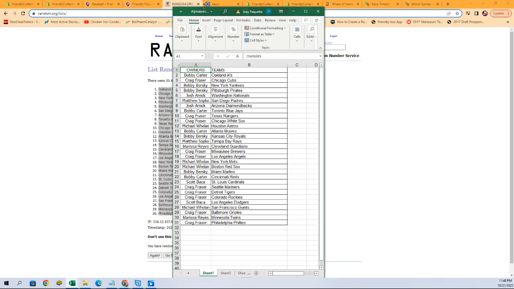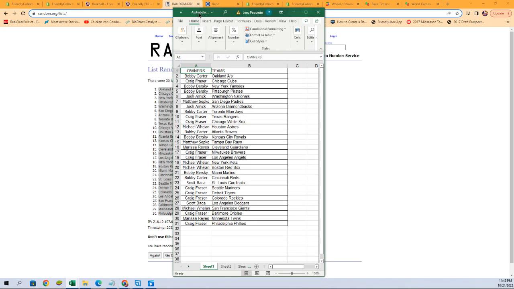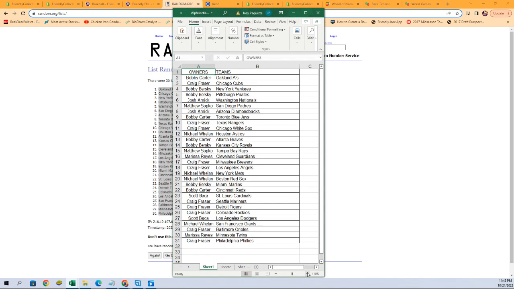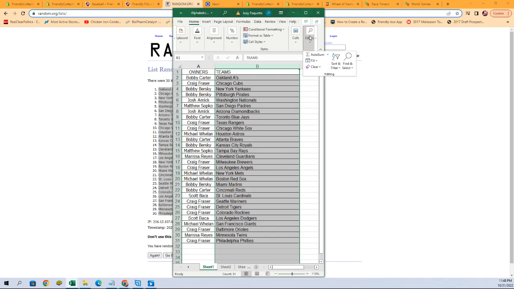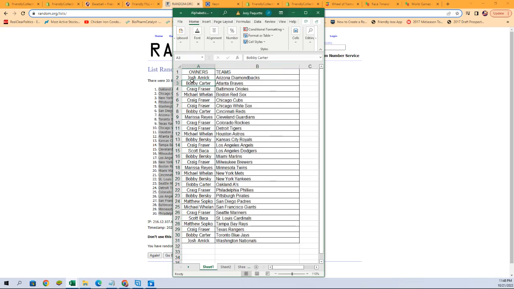Actually, what I'm going to do is do this so I can maximize it just a little bit more. Then you can see it a little better. Hopefully. Any trades, now's the time. I'm going to sort by team name. It's going to keep your owner's name with the team names. It's just going to make it easier for shipping and all that sorting and all that good stuff. Just like that.